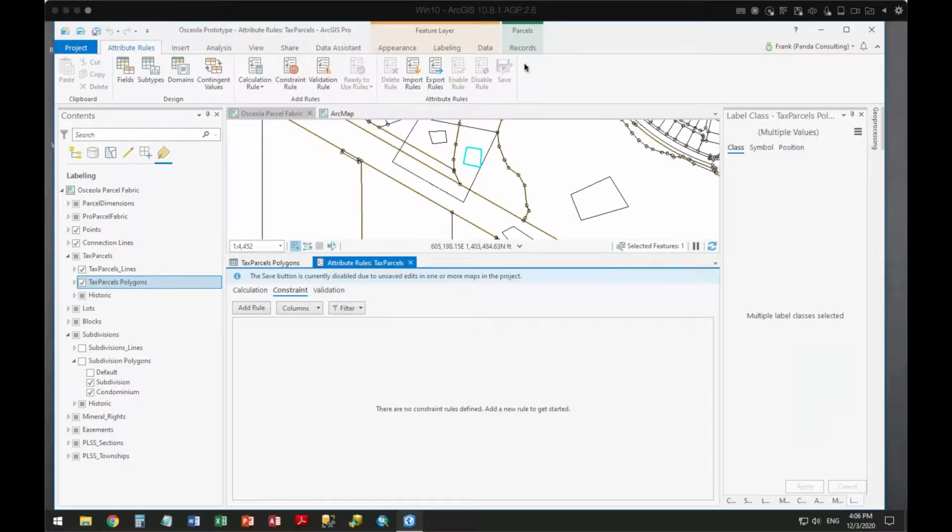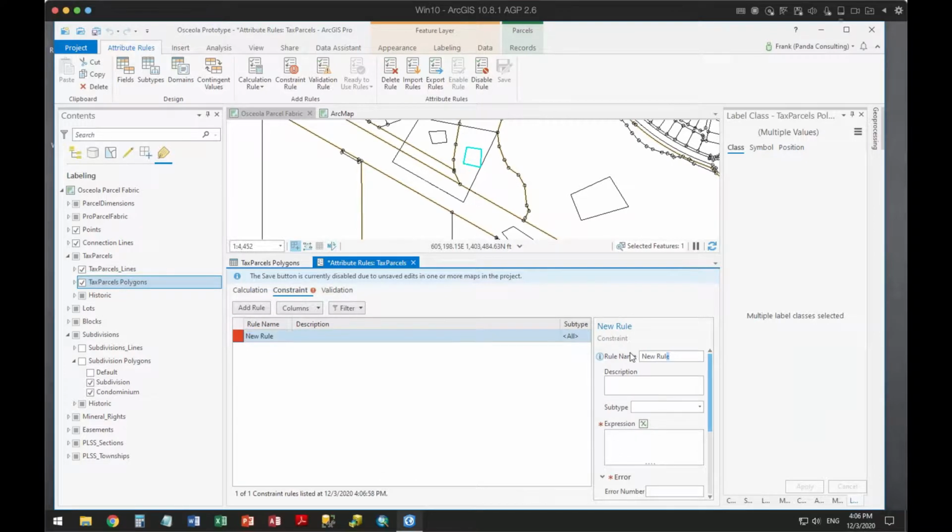So with a constraint rule, the way this works is that you set up a Boolean evaluation. You tell it to go and evaluate something, and if something is true, it allows you to proceed with the creation of the feature. If it is false, let me make sure I evaluate this right. The other way around. If it's true, we'll see. So I'm going to set up a rule, and I'm going to automatically make it fail.